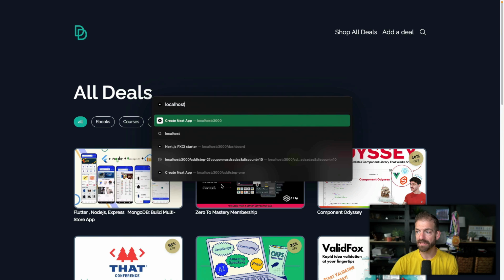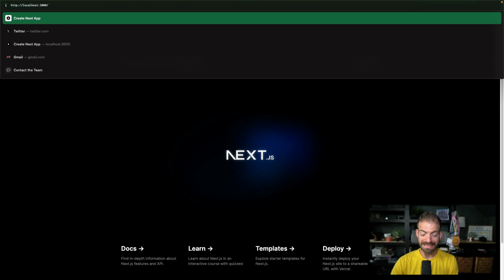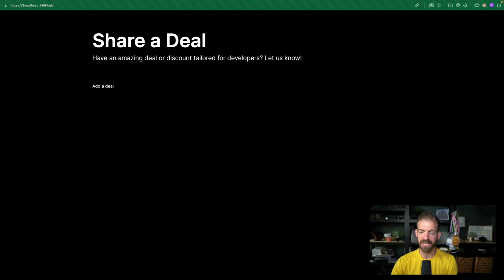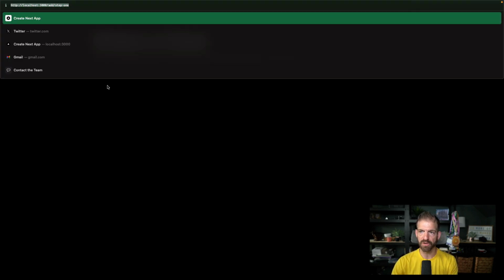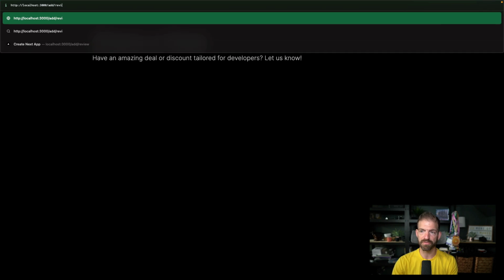So let's take a look at what we're starting out with. So I have a little bit of layout already configured in this new Next.js project, and we can look at this at localhost 3000. So we can go ahead and open up what we have here, and the homepage is not gonna be anything different. What we're gonna have though is this route for /add, and then we're gonna have pages for each one of the different steps. So right now, this just has a button to go to the first page, step 1, and then we'll have step 2, and then we'll have step 3, and then we'll have review.